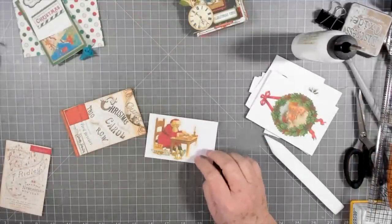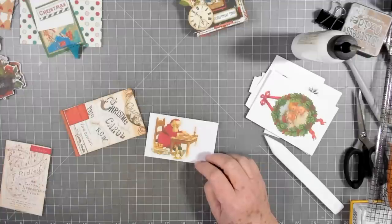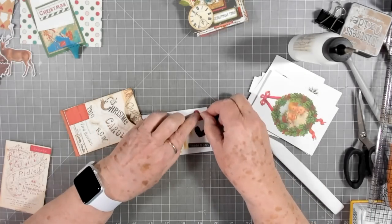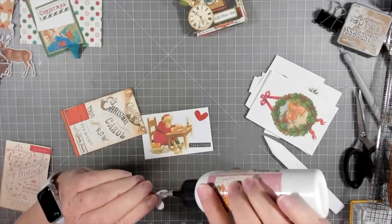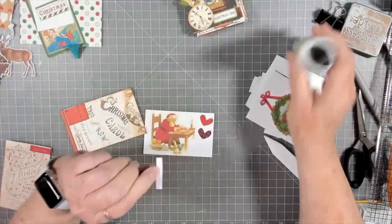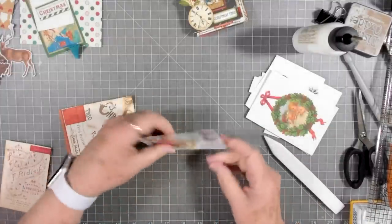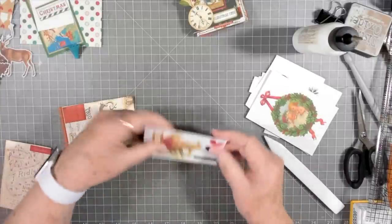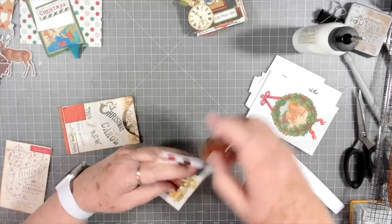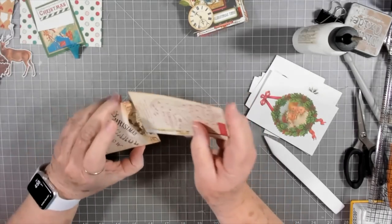Let me see if I've got something on my desk we could put there — I had my Christmas pieces out. What if we put a couple of hearts? These are just out of my little Christmas embellishments. I just want to fill in this little bit of white right here. Then we'll put this little label that just says 'Traditions.' Straighten it up a little bit — there we go. I'll ink around it to make it look more finished and not like we just cut this out of a piece of paper, which we did. You can round the corners or whatever, but there's another nice journaling card. We'll put both of these in here.